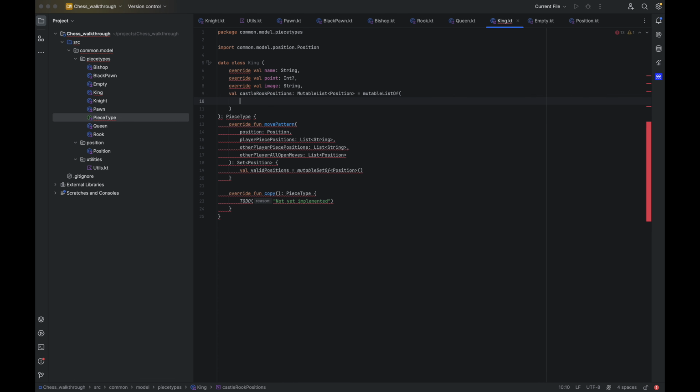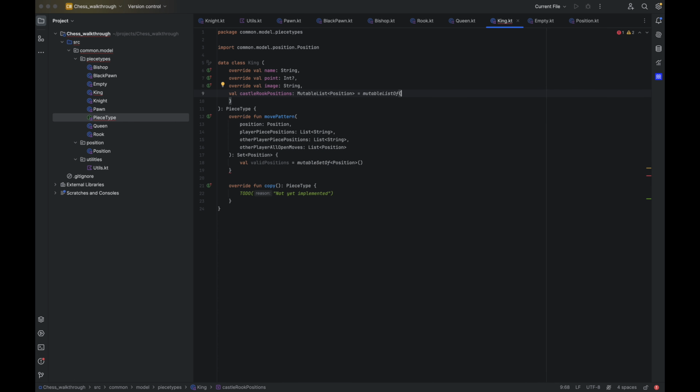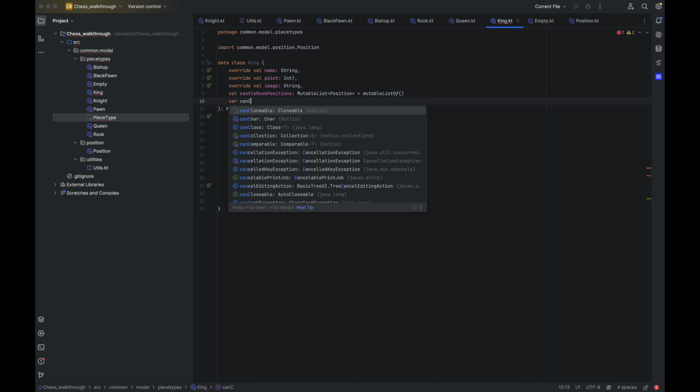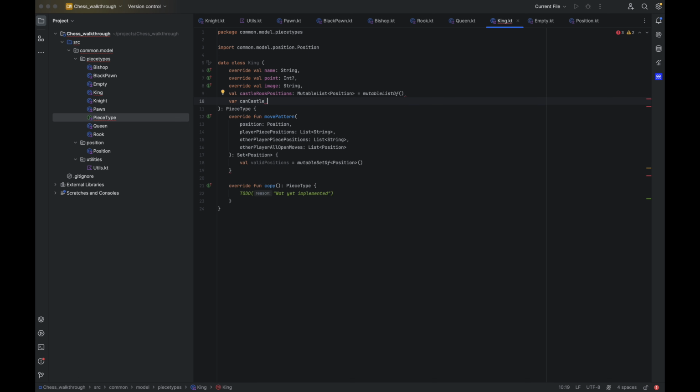And then we're going to define our next parameter, which is var can castle. It's of type Boolean. We're going to set it as false initially as default, and then every time this function is called for this class, can castle is always set to false initially.